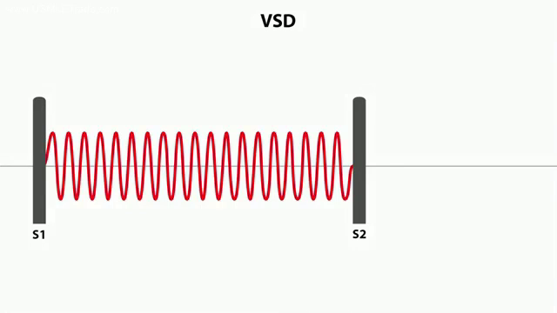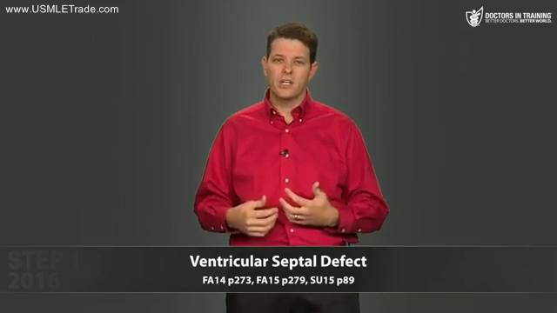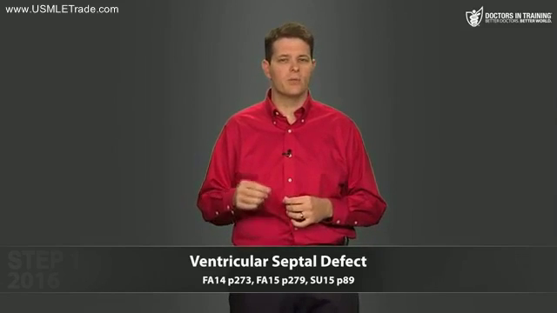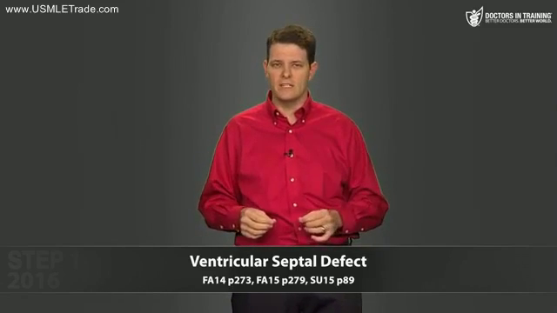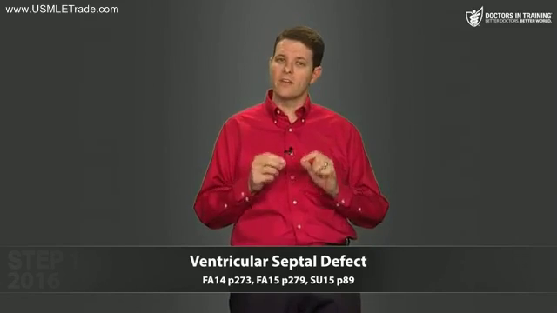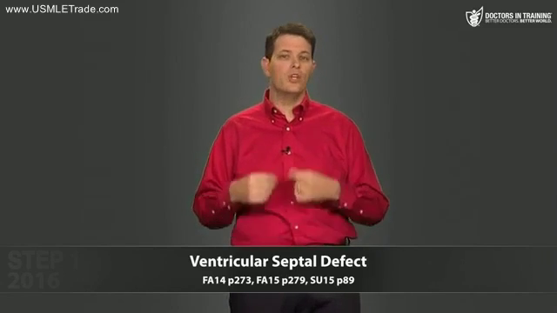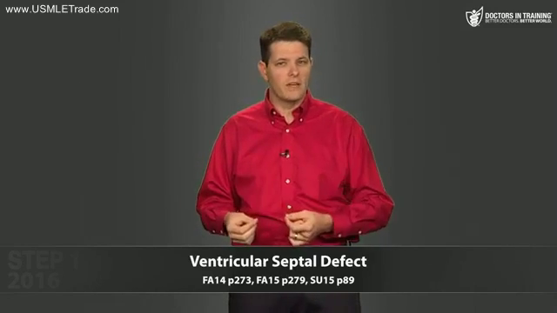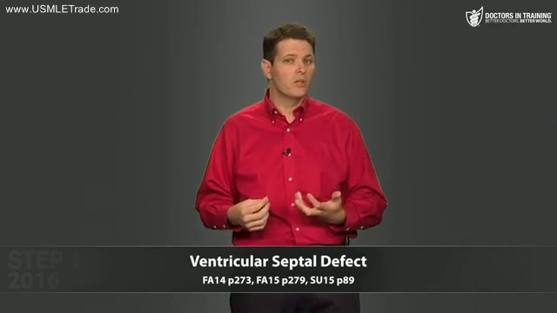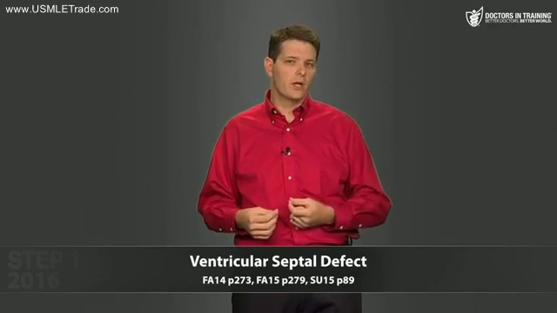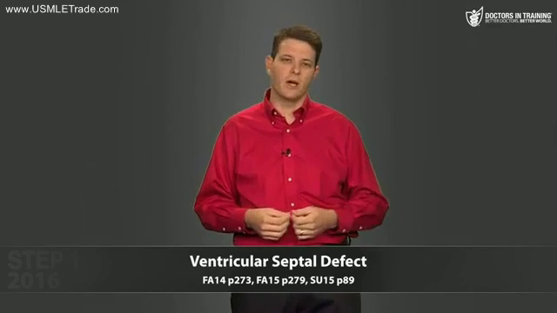kind of in the tricuspid area. So by auscultation alone, it's going to be very, very difficult to distinguish between tricuspid regurg and a VSD. This is where the clinical scenario is important. If they give you a newborn with this murmur, go with VSD. If they give you an IV drug user with this murmur, go with tricuspid regurg due to IV drug use causing endocarditis. So that's it for the heart murmurs. Again, very, very high yield stuff.